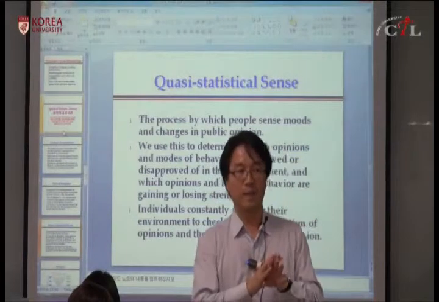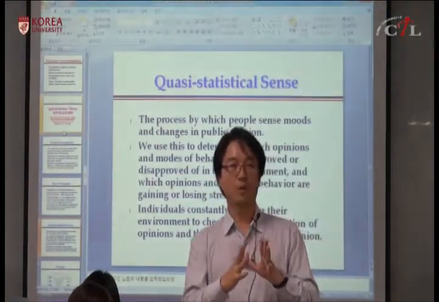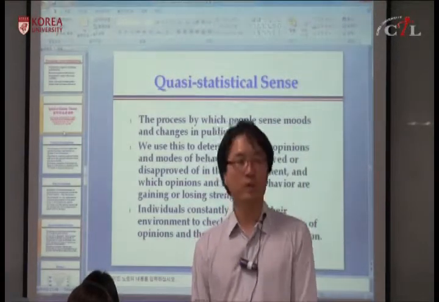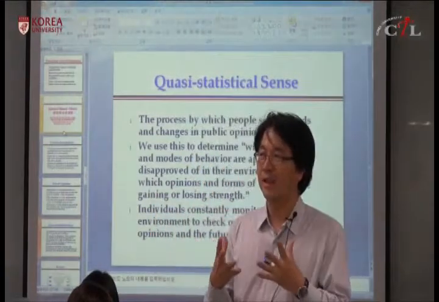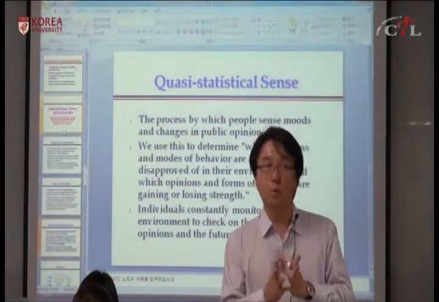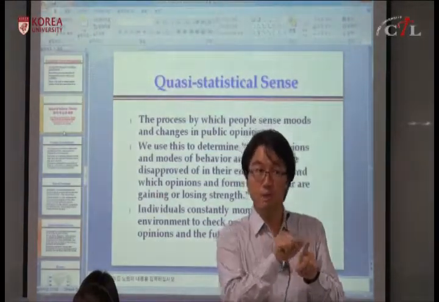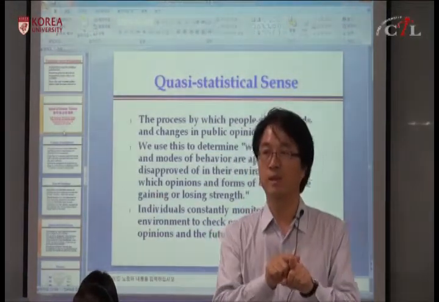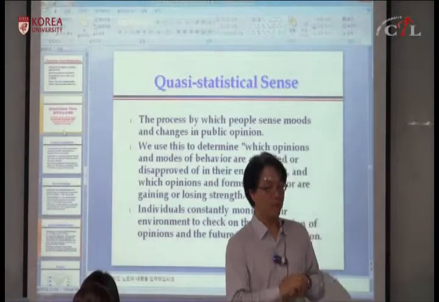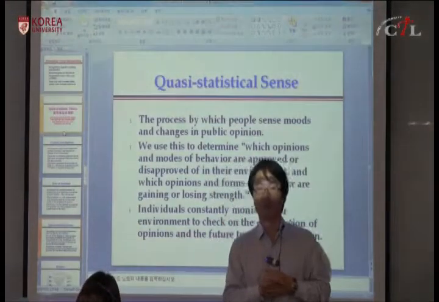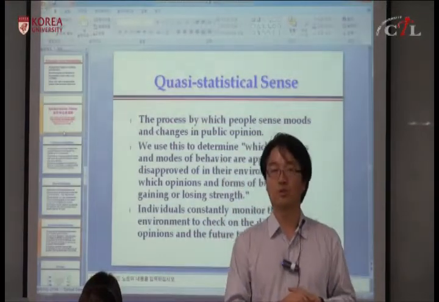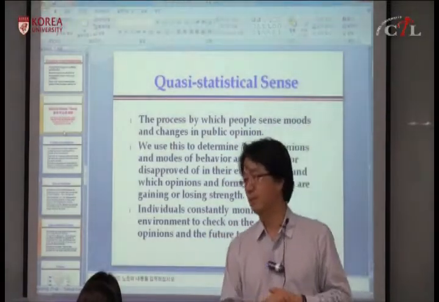So the numbers don't report the exact opinions. That's actually based on your sense of quasi-statistical ability. You just look at the other students' faces and eyes, and then you recognize the dominant opinion of this classroom. So sometimes it's correct, but sometimes it is not correct. The opinion atmosphere, right? That's the situation Noelle-Neumann considered. This has happened many times in real life, and he tried to make the spiral of silence theory based on these assumptions.